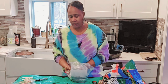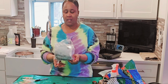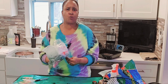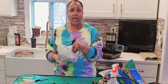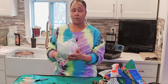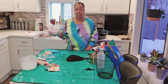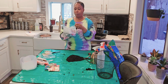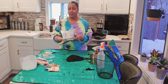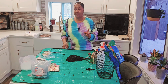So just imagine you don't want to spend all your money on trays, and you don't want to buy trays right now, but you want to start a garden. There you have it. A milk carton that we got because we buy milk. And not only do we buy milk, most of us buy saran wrap, and if we don't, we buy a Ziploc bag. Take the Ziploc bag. You can get a bunch of Ziploc bags at Dollar Tree. I'm going to refer you to the Dollar Tree as much as I can, because why not? It's not $1 anymore. It's $1.25, but why not? Grab you a pack of Ziploc bags, cut them, and voila. Put that underneath your grow light or wherever. Put it in the window and grow your seeds. I hope that helps someone.